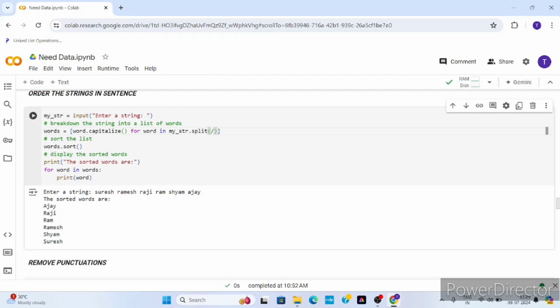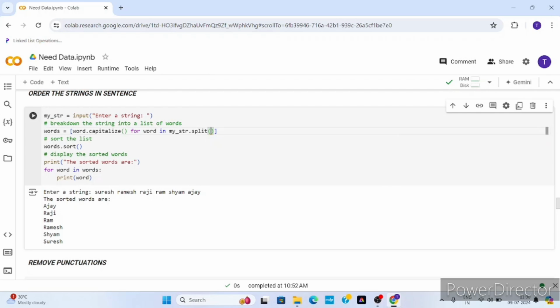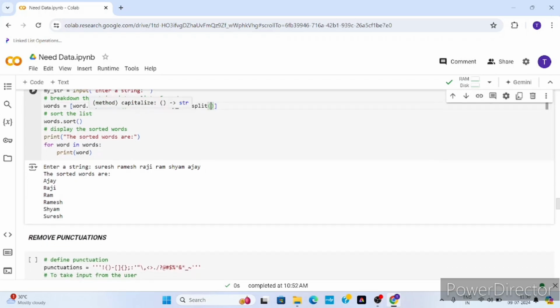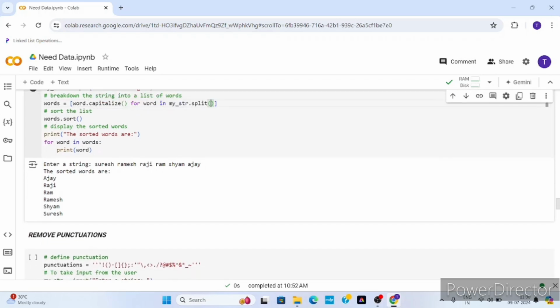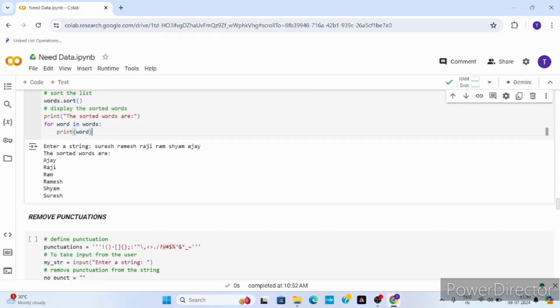If I put a slash, it splits according to the slash. If I use p, it splits wherever p appears. If I don't use anything, it splits according to the spaces. So now I'm going to capitalize, and after that I'm going to sort this. These are all inbuilt functions in Python itself, so you just use the sort method, and I'm going to print the words.